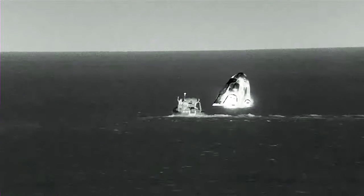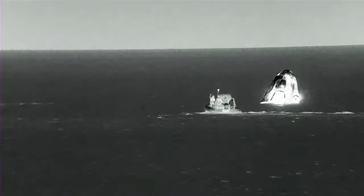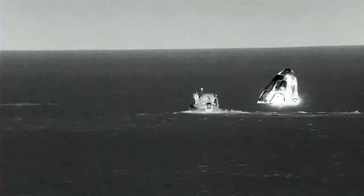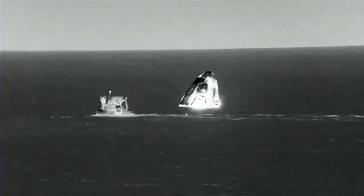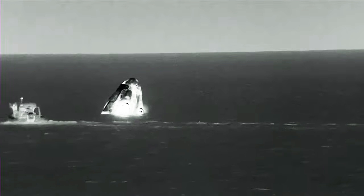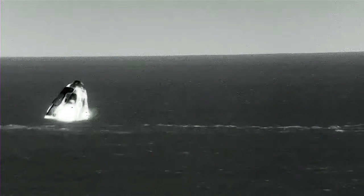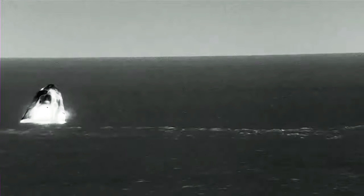Now the crew right now are still in their seats. This is similar to when you arrive on an airplane. You have landed on the tarmac, but you're not at the gate yet. You don't want to take off those seatbelts just yet. So they are allowing the teams here in Hawthorne to take a look inside the vehicle as these fast boats approach. But just a look back at yesterday, we saw them undock from the space station and complete a series of departure burns. They jettisoned the trunk.